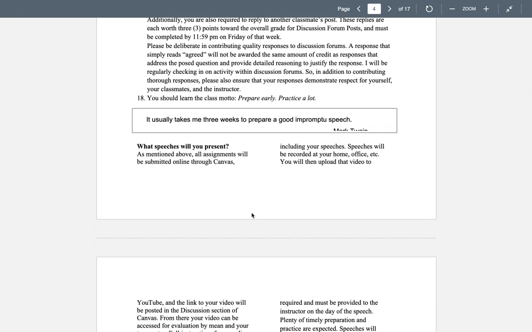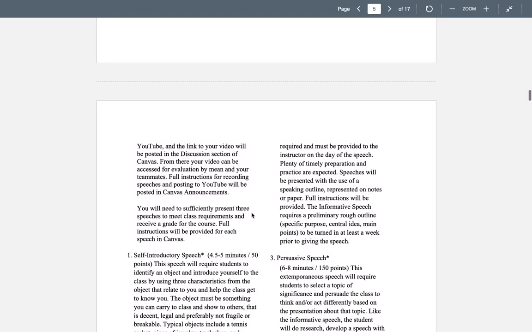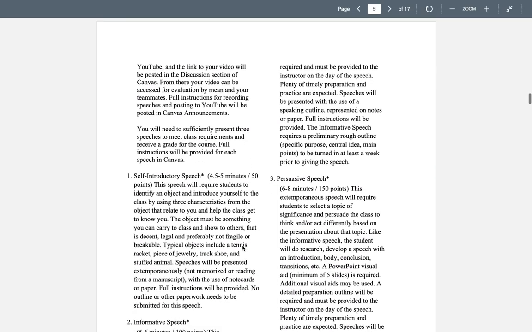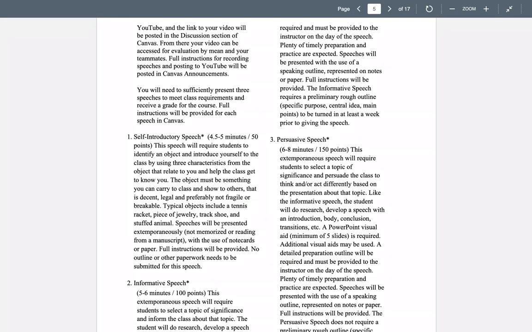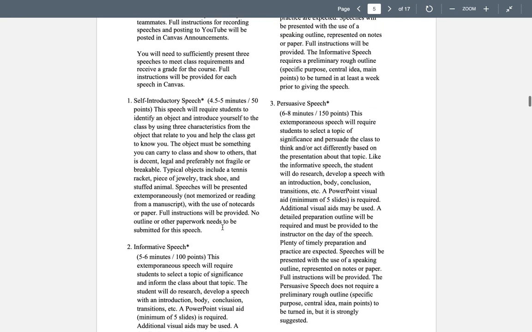Okay, so the speeches you will present, we kind of touched on these already. A self-introductory speech, there's more detail about it. And there will also be a full page of instructions for each of these assignments. So this is just kind of a heads up on what's involved, and there'll be more detail posted on the websites or in the modules.